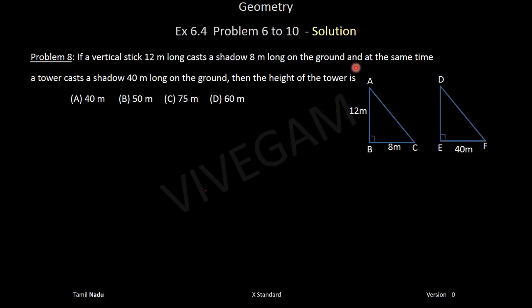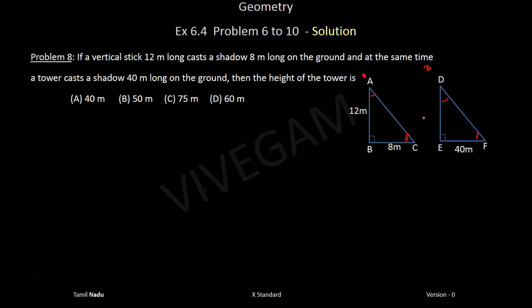These two triangles will be similar, because this angle equals this angle, both are 90 degrees. Let's say the sun is somewhere here, and it is the same sun for both. So this angle will be equal to this angle. Since these two angles are equal, these angles also will be equal. By AAA criteria, actually this and this itself is good enough, because it's the same sun and it is the same vertical pole.